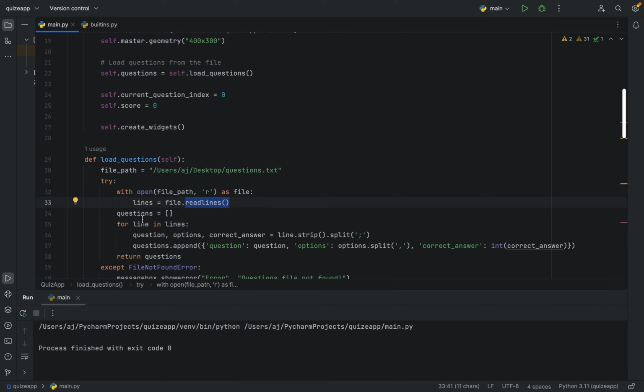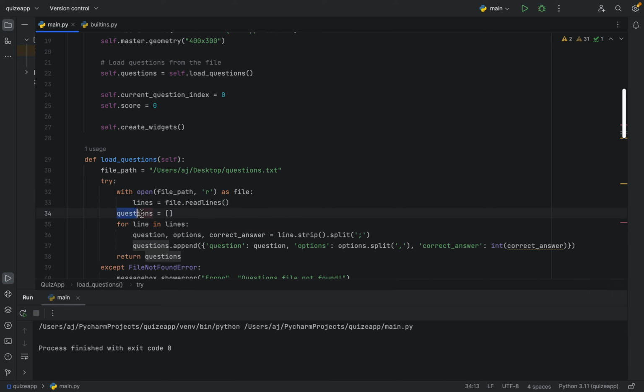After this, I created a variable by the name of questions, and I assigned it an empty list, because I wanna save some questions in this list. That's why I created it empty.